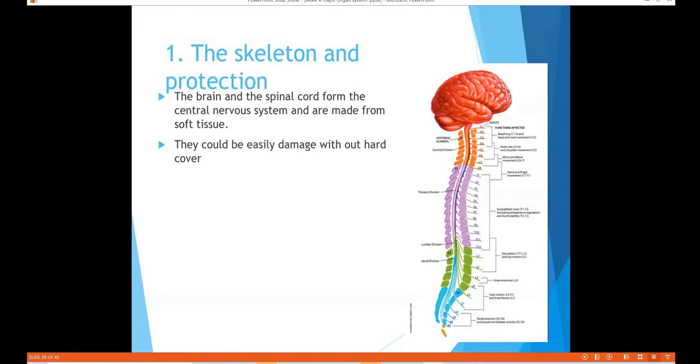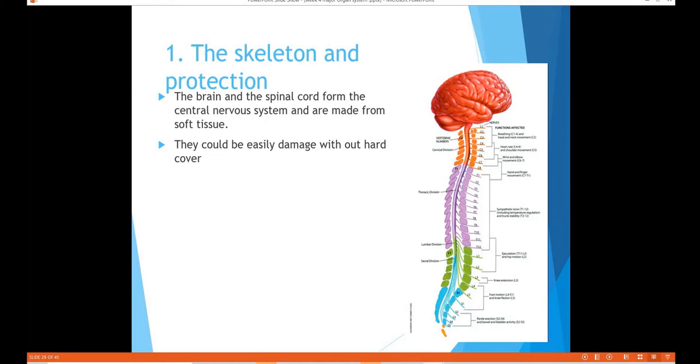Okay, and the backbone is made up of 33 bones known as vertebrae. A single one is known as a vertebra, and there is a hole in each vertebra through which the spinal cord runs. The column of vertebrae makes a tube of bone around the spinal cord, and there are gaps between the vertebrae through which nerves pass from the spinal cord to the body. As you can see in this picture, the vertebrae in the back have holes through which the nerves of the spinal cord run. Basically this provides very good protection not only for our spinal cord but also for our brain.